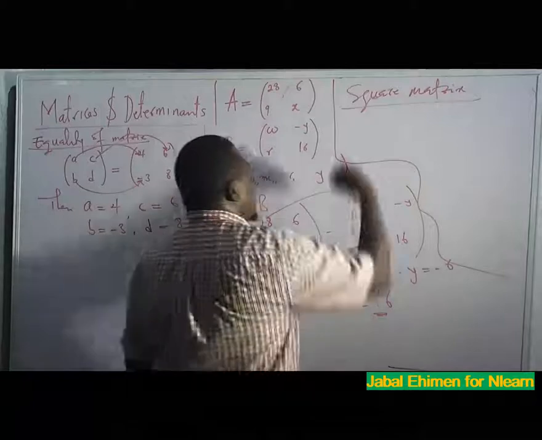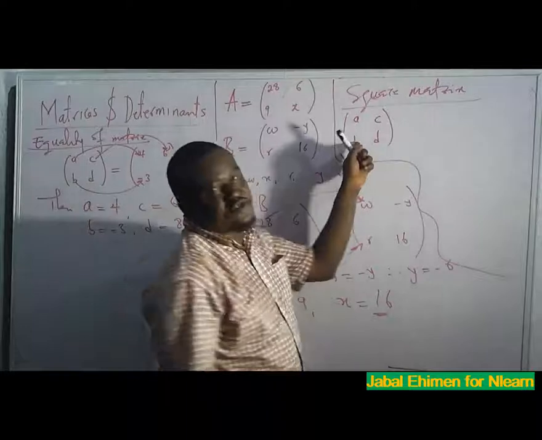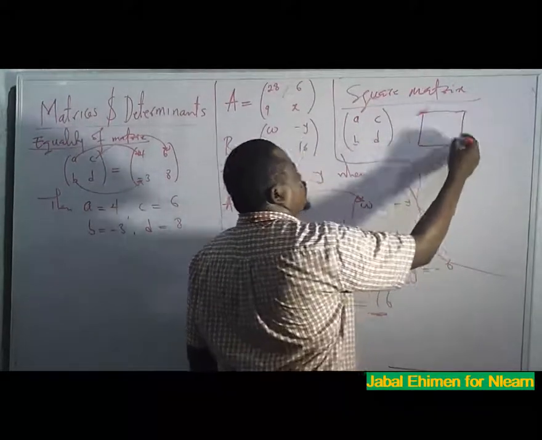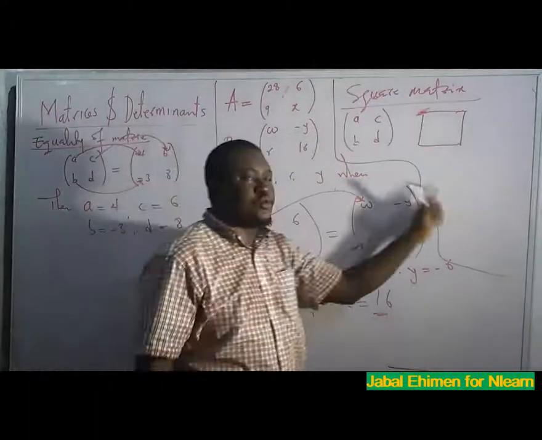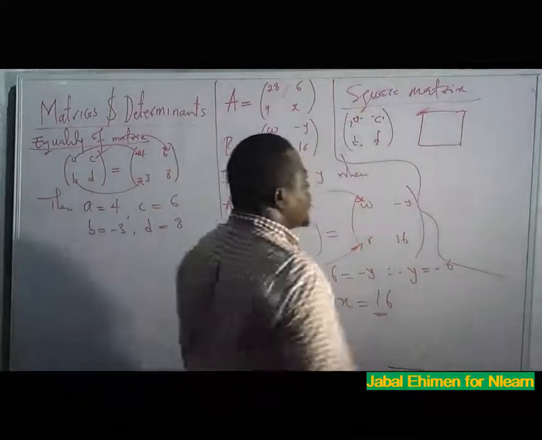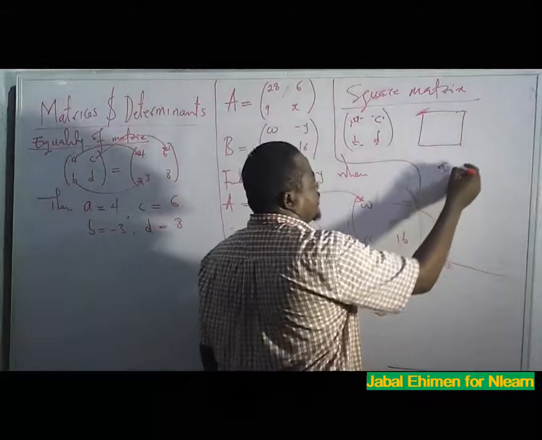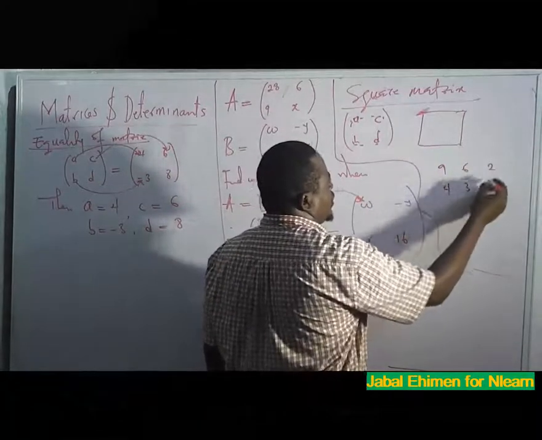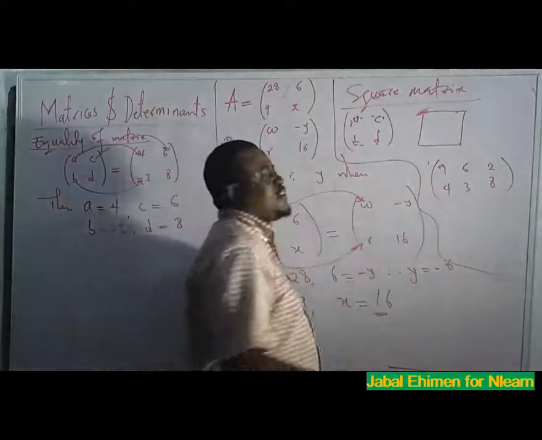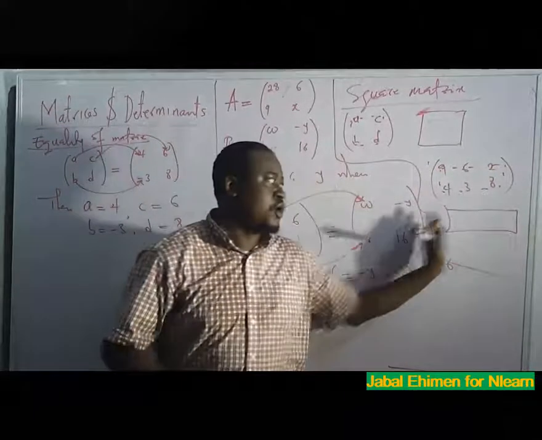Now look at it, for example. If you have A, B, C, D as a matrix, this is a square matrix, from the word square. And don't forget, all the sides of a square are equal. Here is equal to this and here is equal. So if you trace it out, it can be drawn as a square. So that's a square matrix. But I can also have a rectangular matrix because I can have something of this nature: 9, 6, 2, 4, 3, 8. If I have something like this as a matrix, this one is no longer a square matrix, but a rectangular matrix, because when you trace it out, these two sides are equal and these two sides are equal.